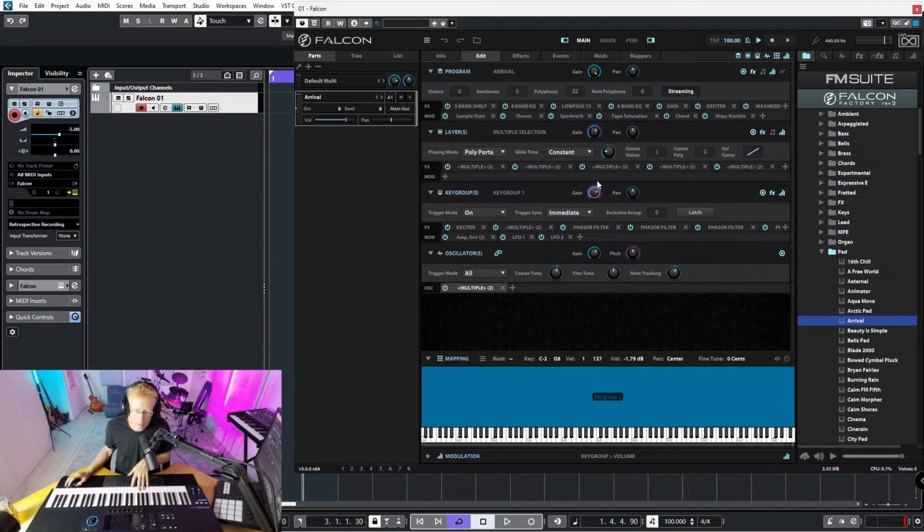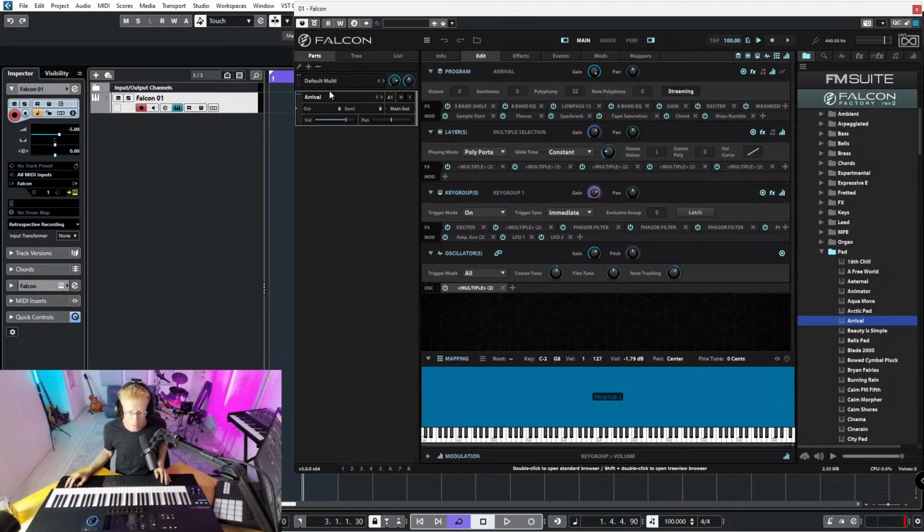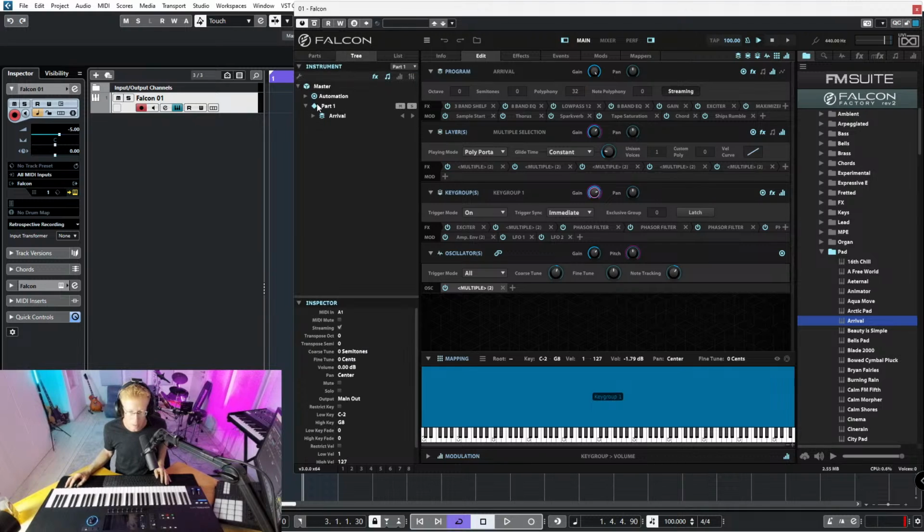This looks very complex. I'm going into the tree view right here on the left side, and now I have a little bit more clarity, I hope, of what it is that we're looking at. It's pretty small, and again, I'll try and break it down for you. So we have a part, that's the part, what you see, arrival, that's the part. So again, that's the part, arrival, that's its name.